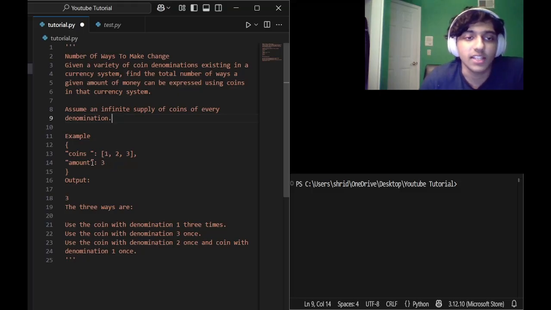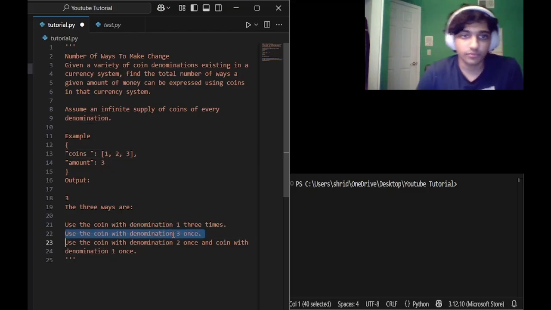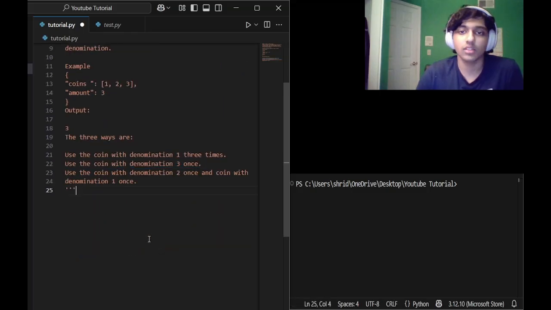So the given example is if you have an array of the coins 1, 2, and 3, and the amount is 3, the three ways that you can get to the value of 3 is you can do 1 three times, you can do 3 once, or you could do 2 and then the coin with a denomination of 1. So 2 and 1, 3, or just 3 ones. Those are the three different ways that we can get it.